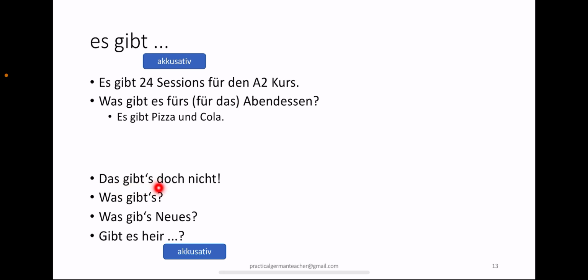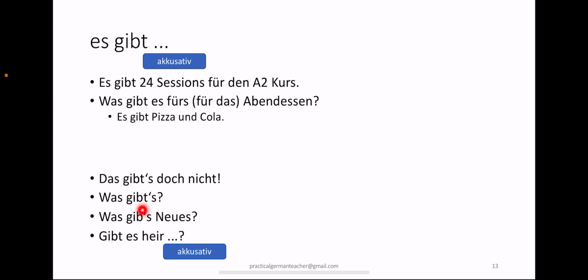Now you will hear this quite a lot when trains get delayed. I have heard this: das gibt's doch nicht. So here the meaning is different. You have to understand the context. I have normally heard people say this when they are irritated at some situation they are encountering. So let's say if the trains are delayed, people just really get angry. They say, das gibt's doch nicht, das gibt's doch nicht. Quite often it means unbelievable, or I cannot accept it.